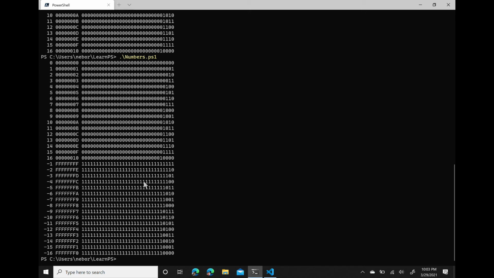So what is that? Well, you notice that -1 has all bits 1. All the bits are 1. And of course, in hexadecimal, that looks like FFFFFFFF, because the F hexadecimal digit corresponds to the bit pattern 1111. And then when we go down to negative numbers less than that, -2 and counting down and so on, we're simply counting down from that very large, what seems to be a very large number.